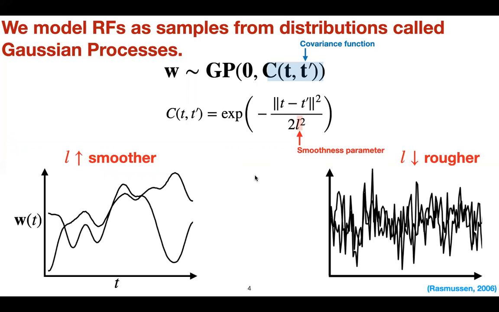Notice that here we have this smoothness parameter L that we can tweak. So if I make my L large, I'm going to end up sampling smooth functions. And if I make my parameter L small, I'm going to end up sampling rough functions. So in this way, GPs allow us to sample functions. And so what we're going to do is construct covariance functions with parameters such that when we sample their corresponding GPs, we're going to get realistic looking receptive fields.